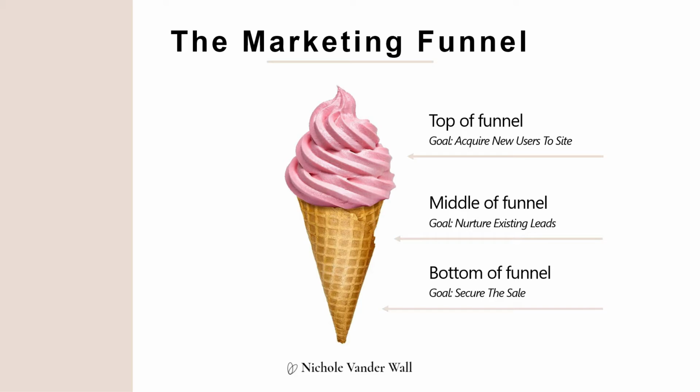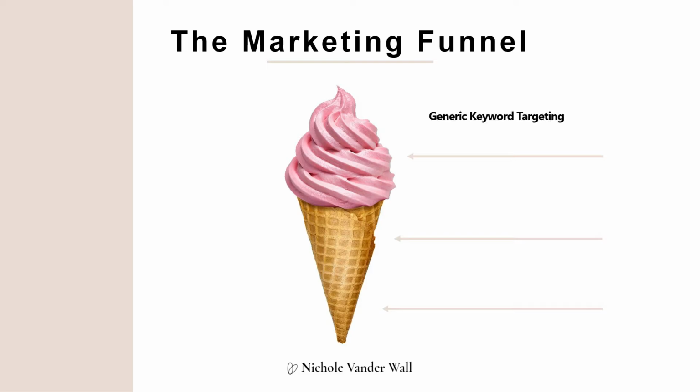So how does your Google Ad Grant fit into these funnel stages? Well, let's take a look. So at the top of funnel, we have our generic keyword campaigns. When I say generic keyword, this simply refers to any keyword which does not include your brand name. So a few examples would be volunteer at food bank, donate to children's charity, help homeless shelter near me. All of these keywords are going to be users looking and perhaps researching for new organizations to join up with.